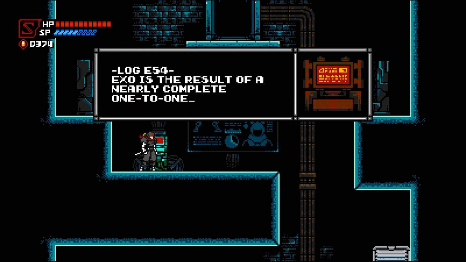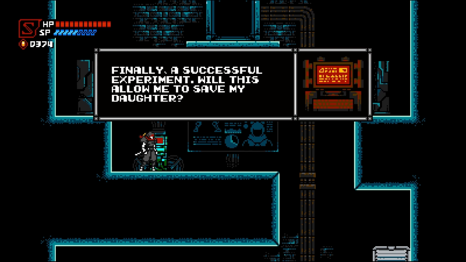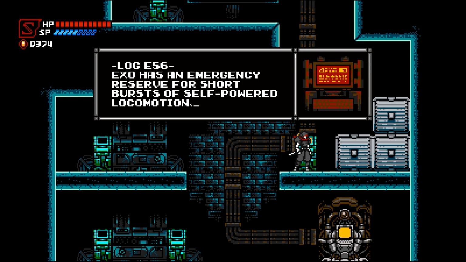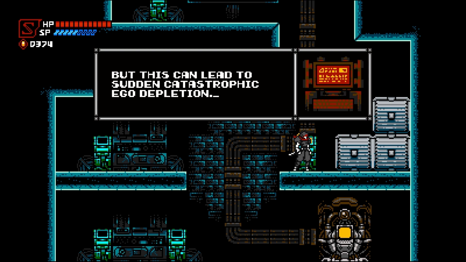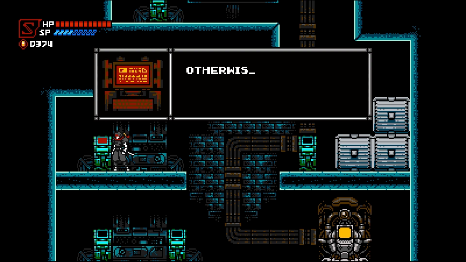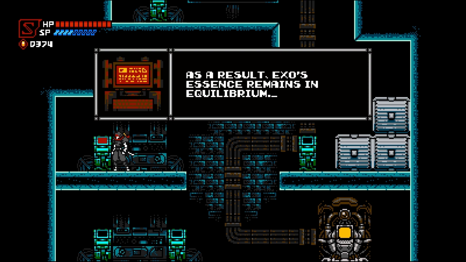Log E54. Exo is the result of a nearly complete one-to-one essence transfer from a living human to a machine host. Finally, a successful experiment. Will this allow me to save my daughter? Log E56. Exo has an emergency reserve for short bursts of self-powered locomotion. But this can lead to sudden catastrophic ego depletion. By using a disposable rider, these risks are mitigated. Log E55. To battle essence deprivation, Exo only uses power for idle functions. Otherwise, the unit is powered by the rider, who works as a living battery. As a result, Exo's essence remains in equilibrium. Apparator has volunteered to be the test rider.